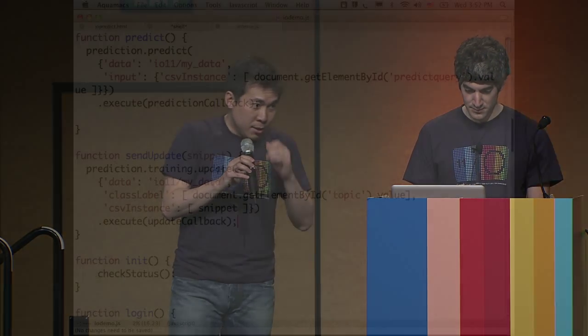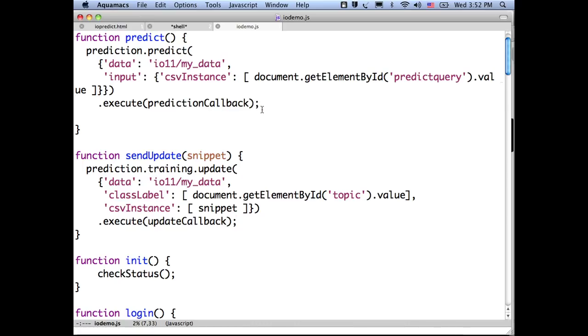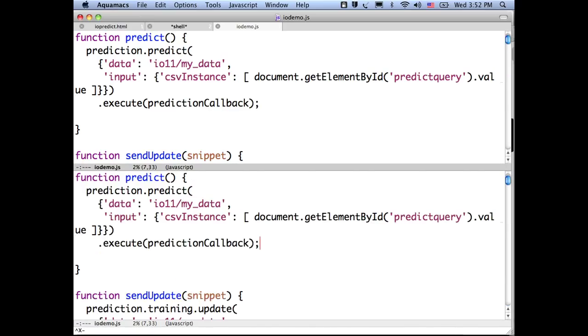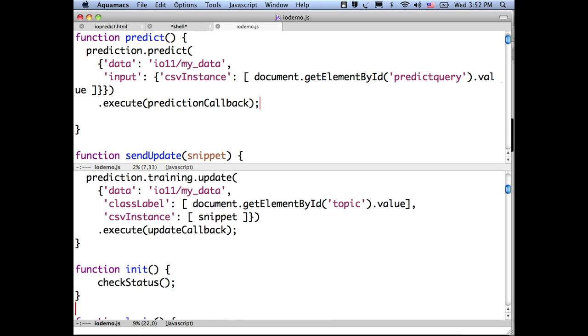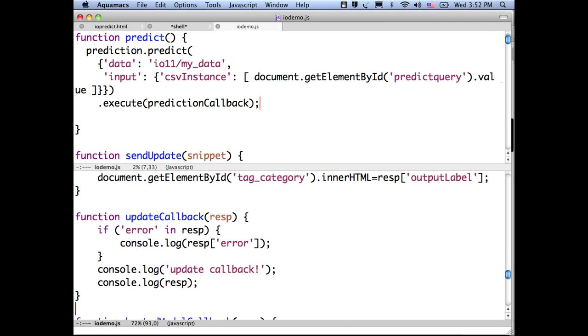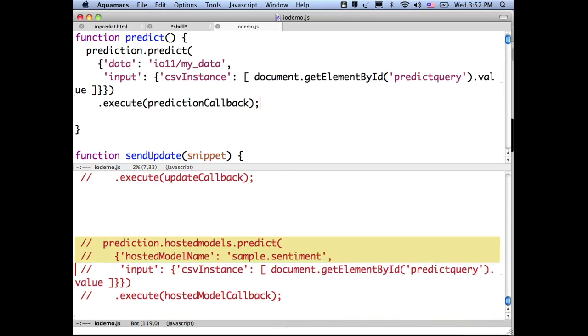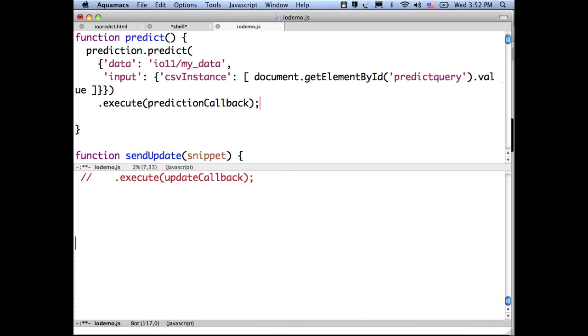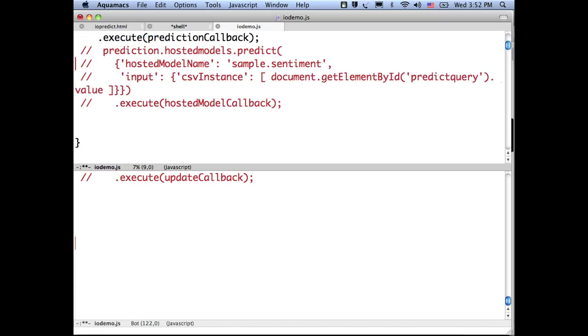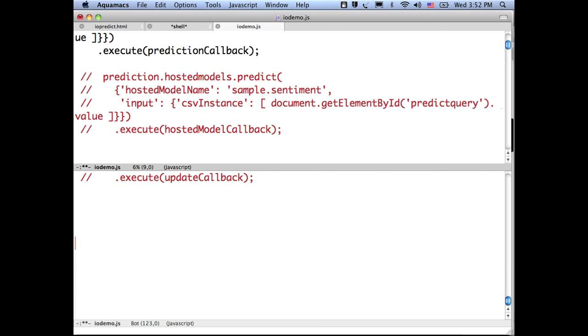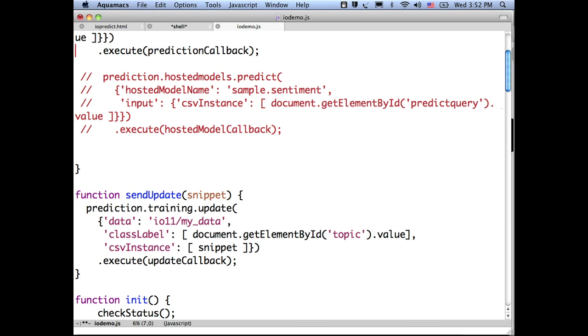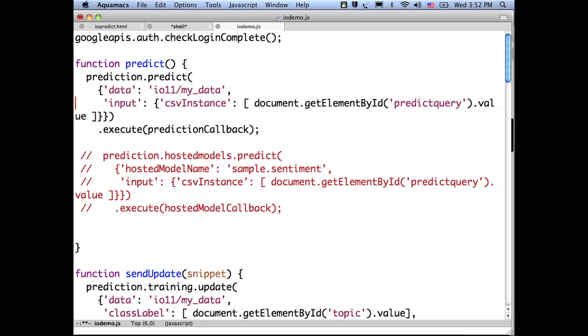Let's go back to our JavaScript examples. Again, I want to emphasize this is not just working for JavaScript. We have Java, Python, Ruby, and various libraries for you to use. Here, again, it's a very simple one function call you have to make. It looks like 4 lines, but it's just one function call, and the name of the function call is prediction.hostedmodels.predict.